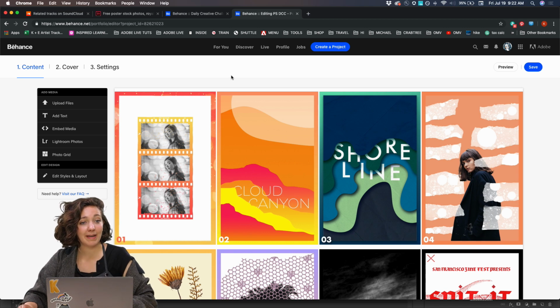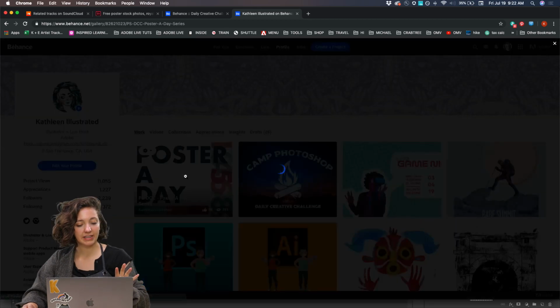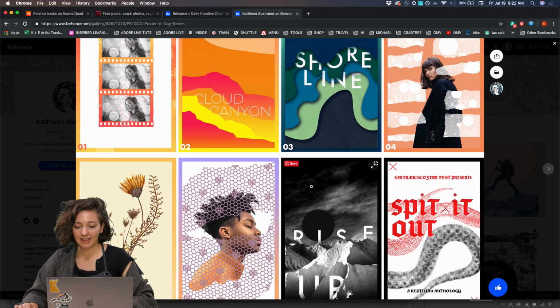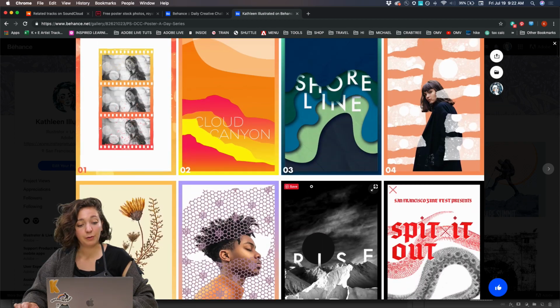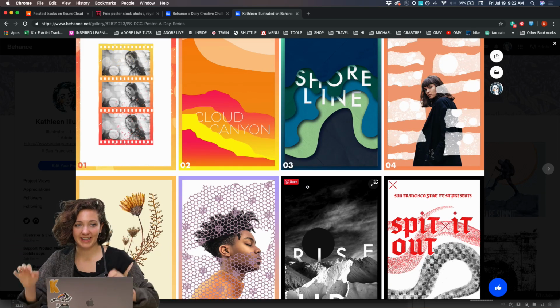Multi-level learning, Photoshop and Behance. It's all in the same ecosystem. All very cool. All right, let's check it out for one last time. I'm tempted to change this cover image. It feels like it doesn't fit the mood of all my posters. Check them out. If you want to make your own photo grid and take a screenshot of it and upload it to Discord, I would love to see all your posters together.